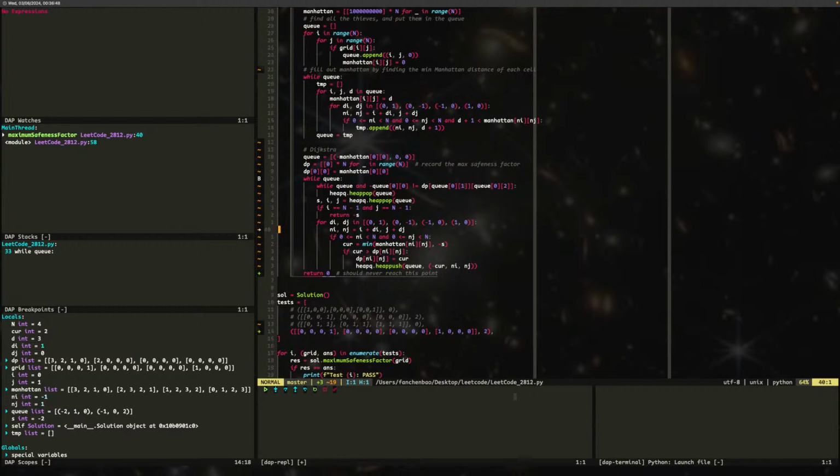The last one. 1, 1. Okay. 1, 1. Current is 2. So we run this. s is also 2. So current is 2. So we get 1, 1 is also 2, right?